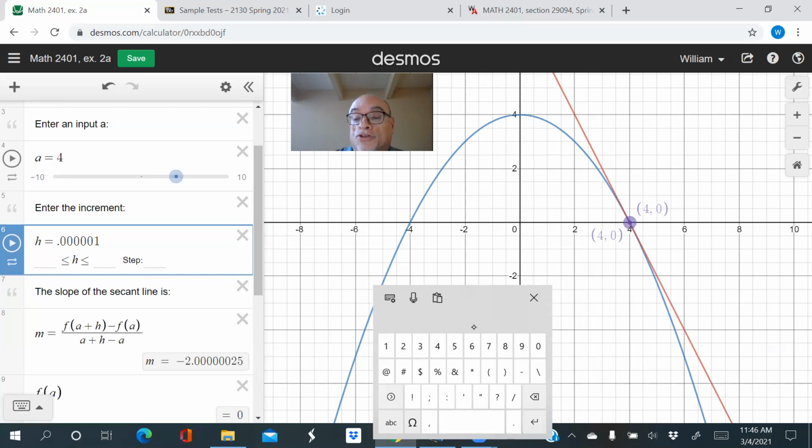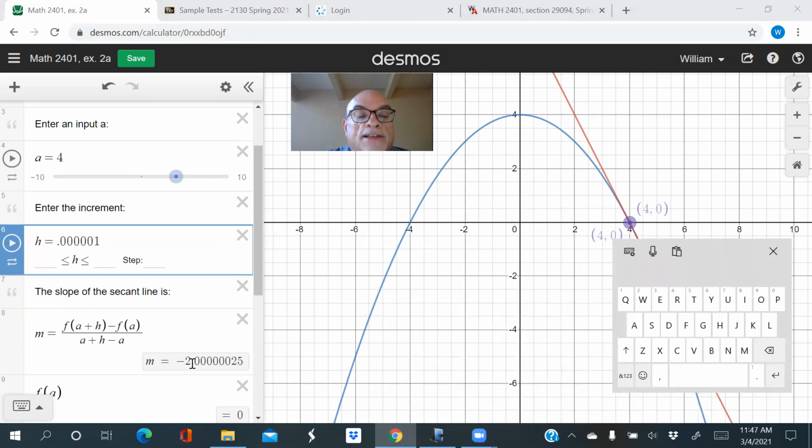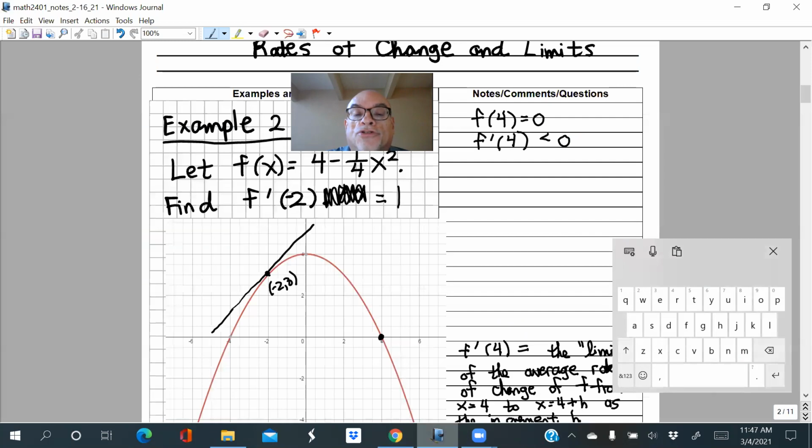So we can deduce, using our human imagination, our human intuition, that the slope of that tangent line must be -2. That's just got to be what it is, right? And that's the key insight, okay? I can imagine that as I keep making the increment smaller and smaller, all that's going to happen is these slopes are going to get closer and closer to -2.